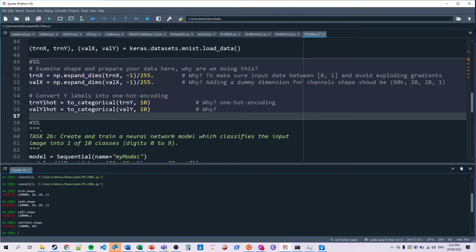So now if we take validation y and check what the first sample is, it will say number 7. This is the first y that we have. Now if we do the same and take one hot, it will give you zeros everywhere and 1 at 7, and then there is 8 and 9.